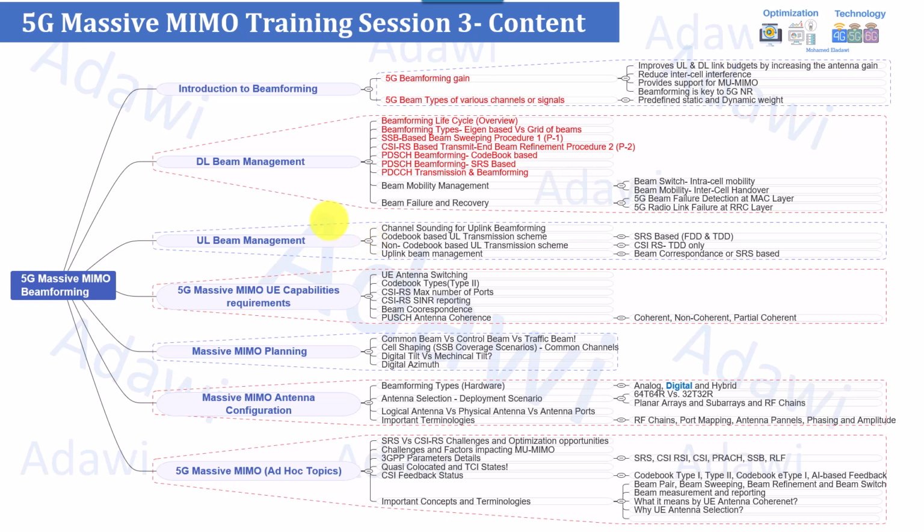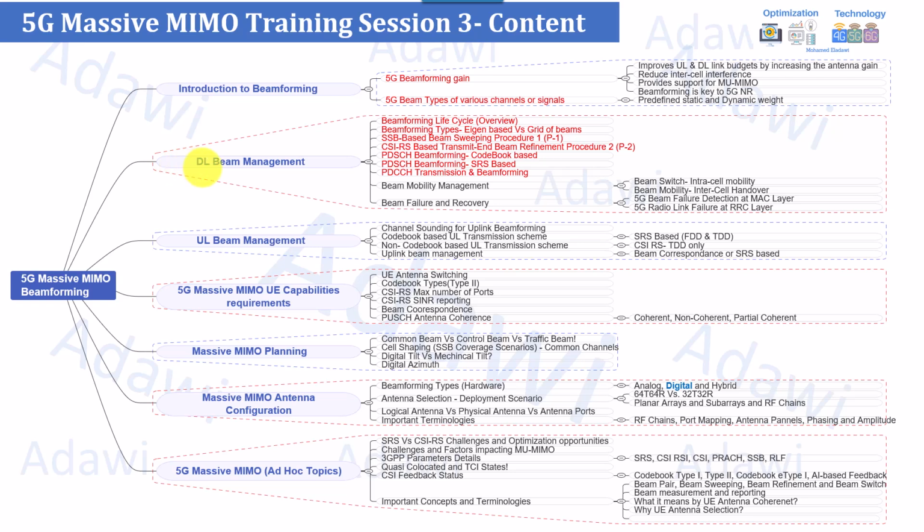My plan in the last 2 or 3 sessions is to cover the first 4 parts here, which includes the introduction to beamforming. I will be doing a high-level recap of why beamforming in general and Massive MIMO is much better compared to traditional MIMO. I will also highlight what kind of channels and signals are supported by beamforming in 5G, especially when you compare to 4G.